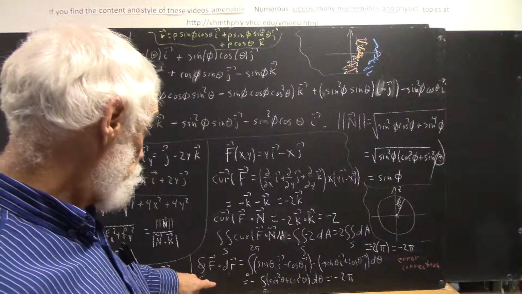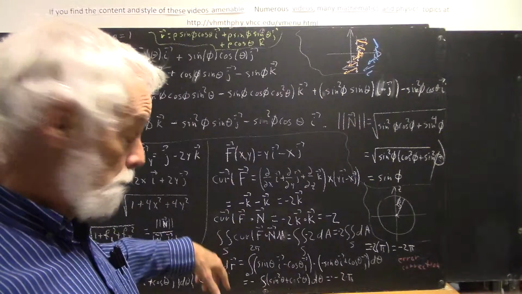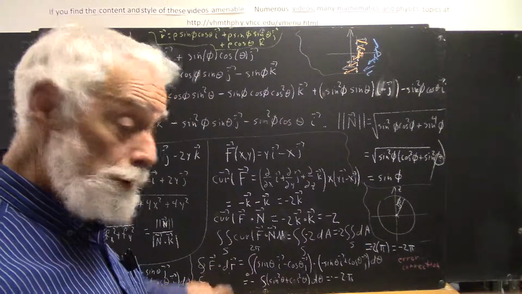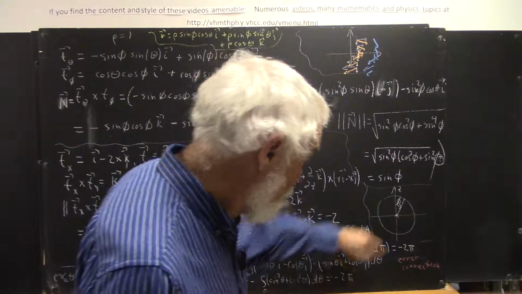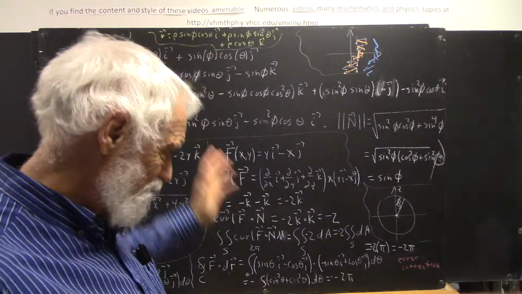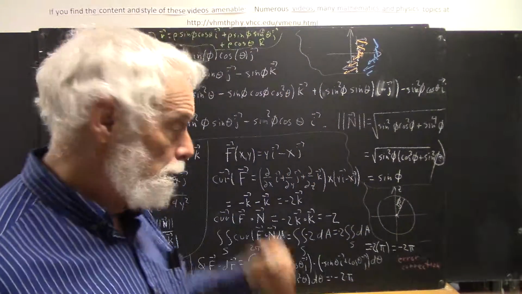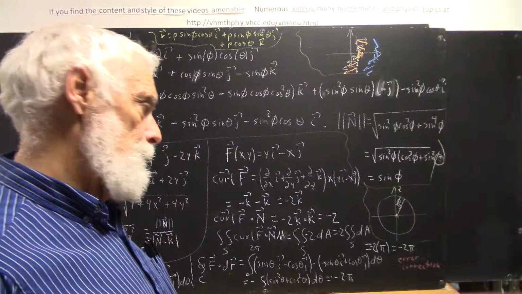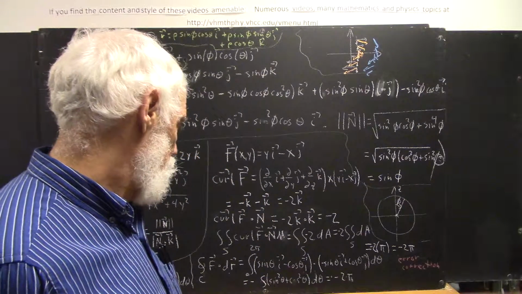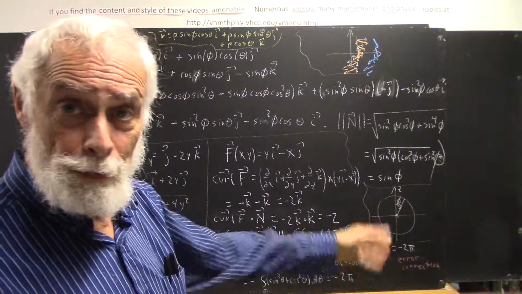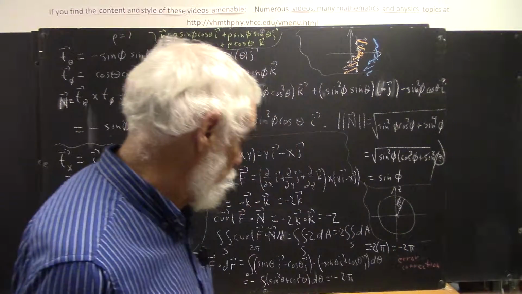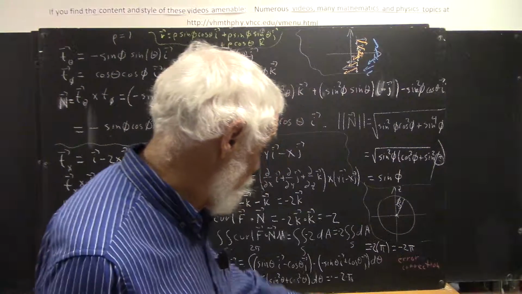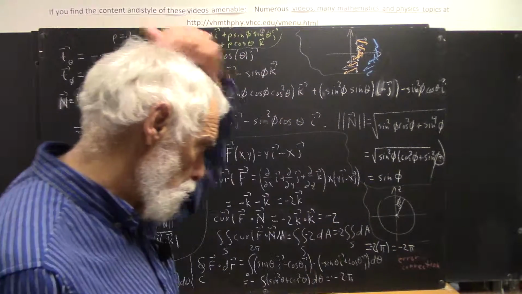Went on and did the circulation integral around the circumference here, and I got -2 pi, and that wasn't equal to -4 pi. And I said, well, these got to be equal. You know, this is Stokes' theorem. I said I'm going to have to look at that some more. I don't want to take class time to reconcile it, but clearly one of these is wrong, and I suspected it was this one because this one came out in a very straightforward manner.